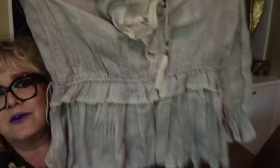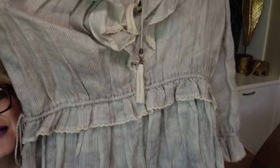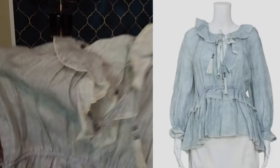What brand is it though? Zimmerman. All right. It's a Zimmerman shirt. Ooh, that's so pretty. Oh my goodness, it's gorgeous. It feels like linen. It's got gathered in the middle there at the waist. And then it's got ties up on top. Oh my gosh. And I believe it's low cut, but then it's got this tie up at the neck. I will also put this on a mannequin so you can get a better view of it.